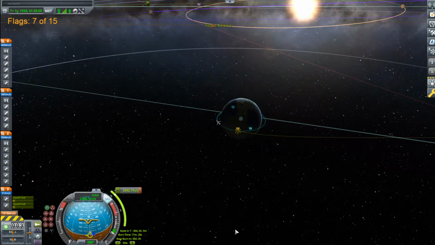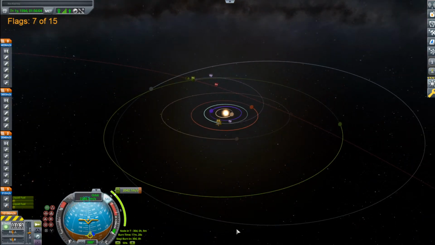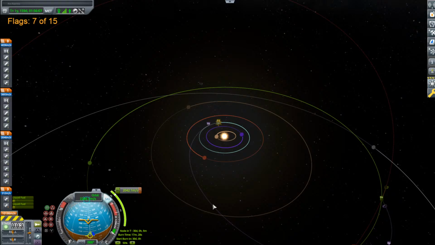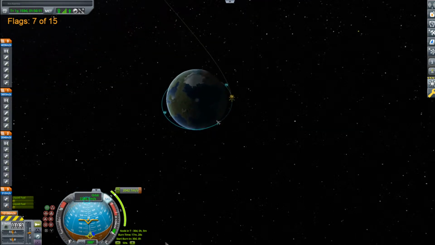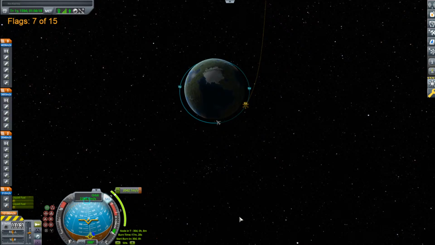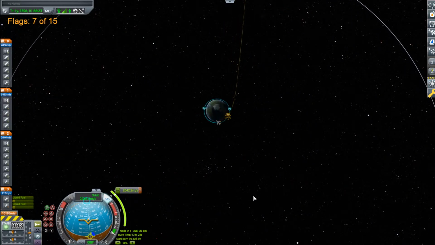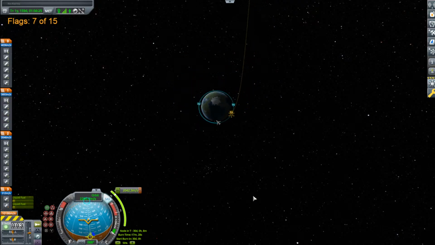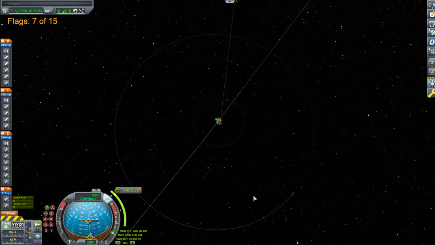Okay, so let me just check that this is still doing something sensible, because I've often seen... yeah, that all looks the same as it did, so that's pretty good. That flag is still 30 days away, so that can give me some time to do some pre-burns. Now, you gotta keep the pre-burns below 950 meters per second, because 950 meters per second will boot you out of the system.